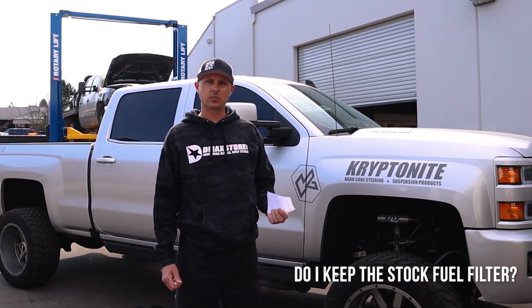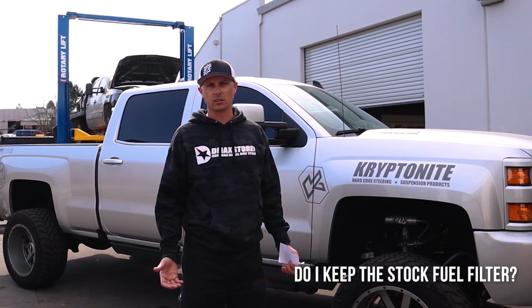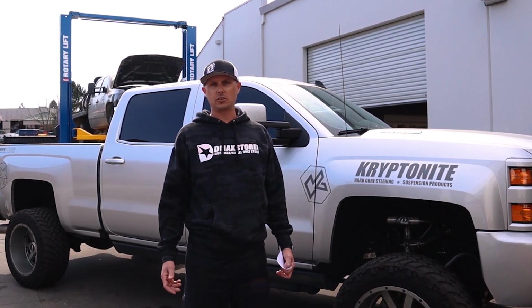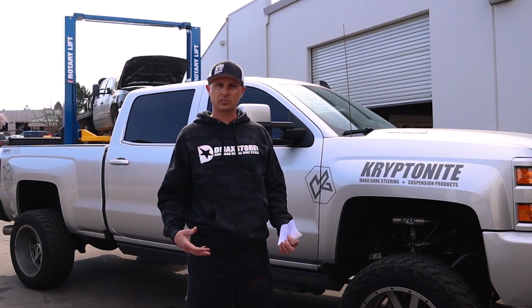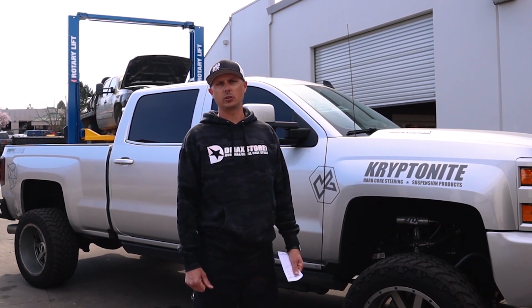Next thing is keeping the stock fuel filter. We highly recommend keeping the stock fuel filter in place for a few reasons. One, the more filtration the better, so keep a good fuel filter in place. And also, if there's ever an issue within the lift pump itself and you need to prime the system, and you've removed the filter and the filter housing, you don't have a way to prime that fuel system to start the truck up. Even though it's a pass-through system, you're still going to want to have the primer. So keep that fuel filter in place. We recommend a Racor fuel filter on those, and then keeping the fuel filter housing in place. That way you have the primer.